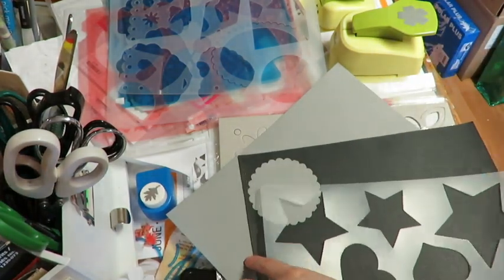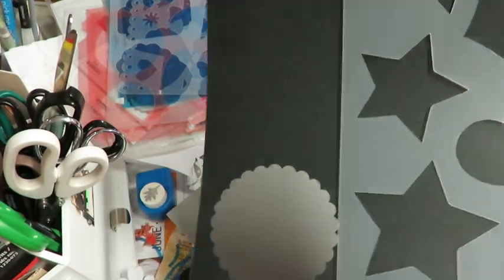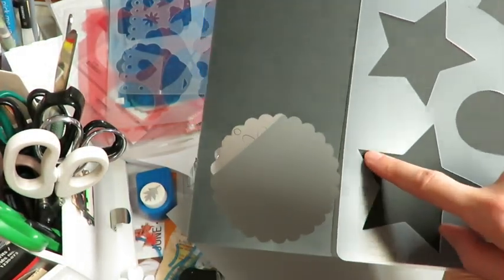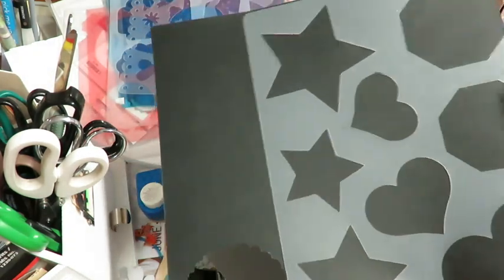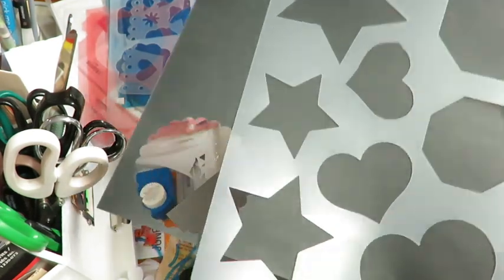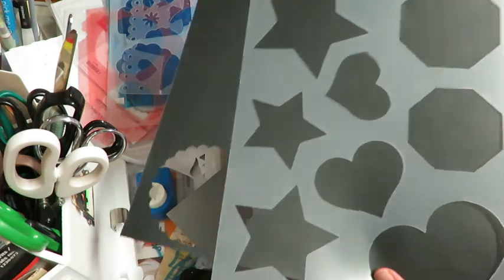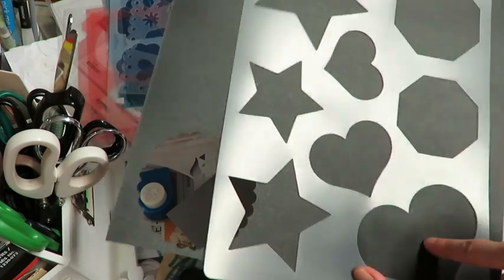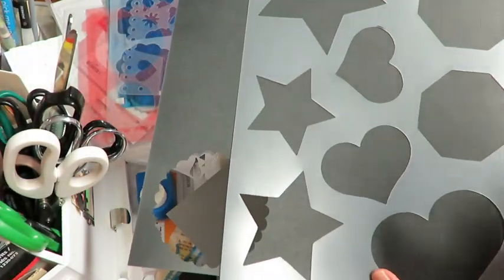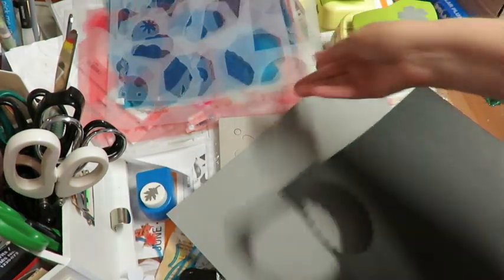Oh, stars. Now I have a stars template, but it's a different type of star, and I like these. I love stars. I don't know why I do, but I do. And a stop sign shape. Whatever. I can't remember what the name of that is called. And I have a hearts template, but not that type of heart. So, and that's a beautiful heart shape. And so I love this one. So that, I think that was well worth $6.